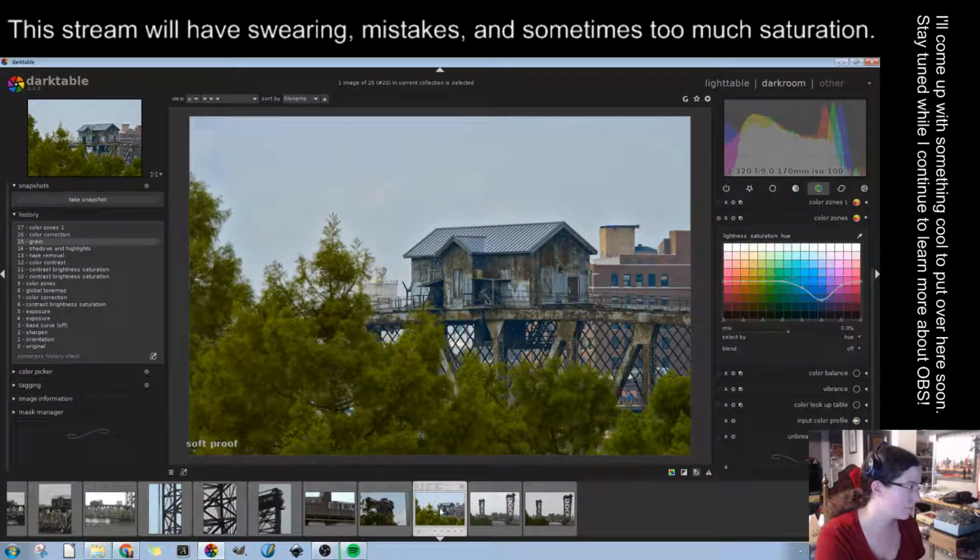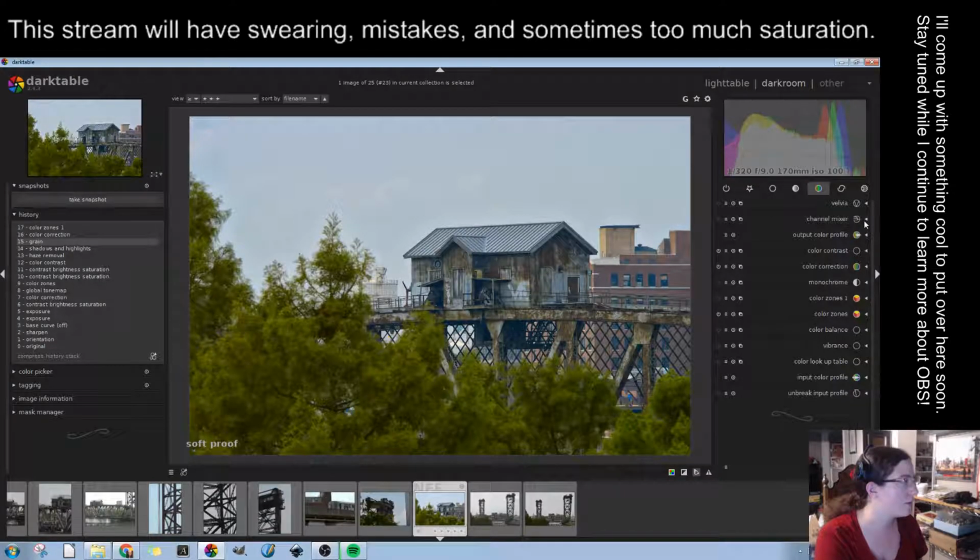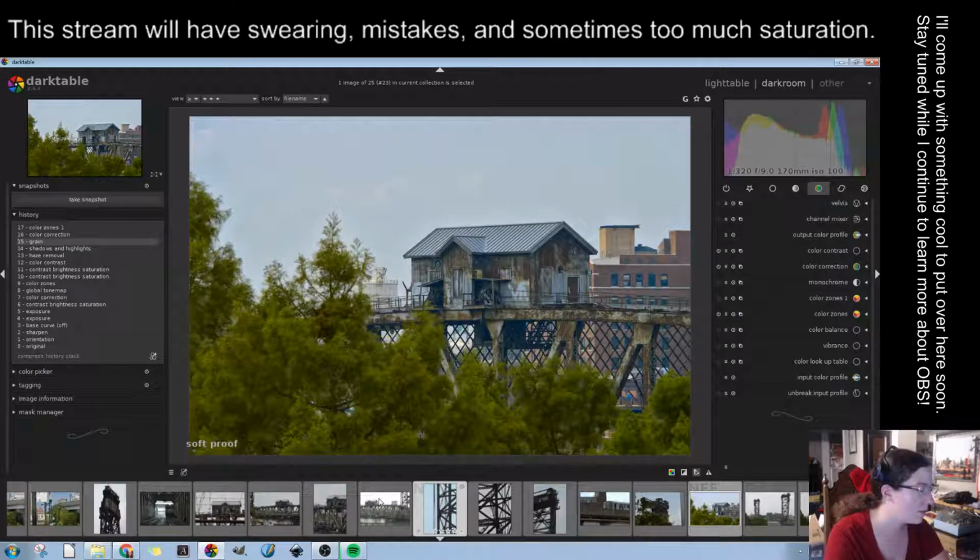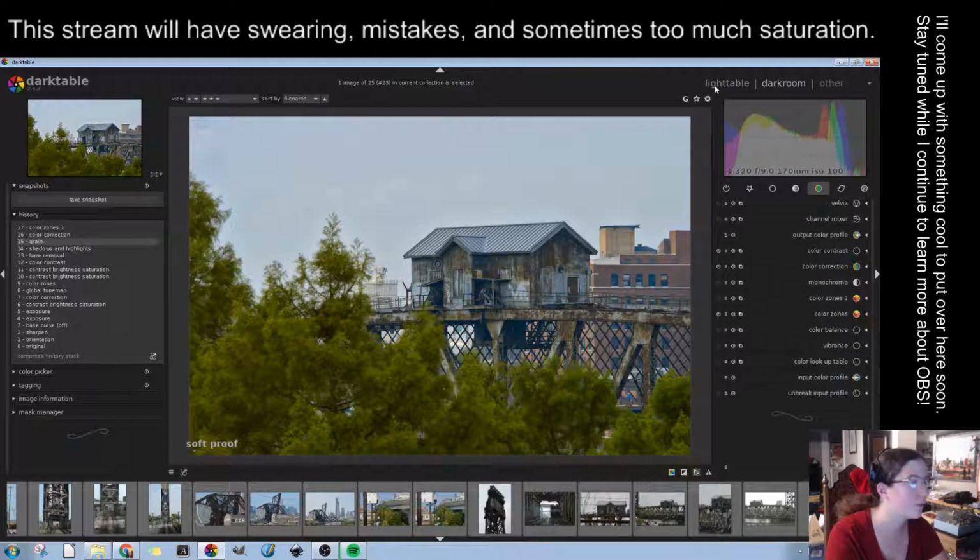So, I suppose I could work with masks and stuff, but I'm not super comfortable with all of the mask options in Darktable. You can do a drawn mask, but if I'm gonna take it to that point, I'm just gonna open up GIMP and do a layer mask, because then I can control it after the fact too. So I'm just gonna move on from that.